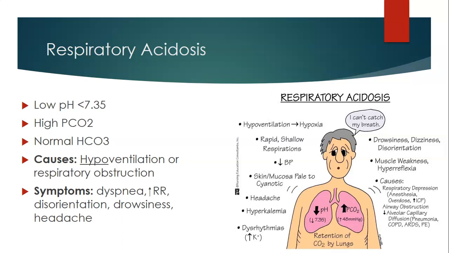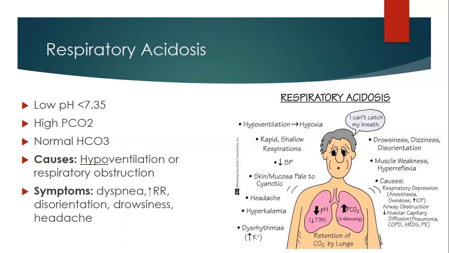So respiratory acidosis, what you'll be looking for as far as lab values, you will see it done on either a VBG, which is a venous blood gas, or an ABG, which is an arterial blood gas. You'll be looking for those three values that we just went over. So pH, PCO2, and bicarb. So in somebody with respiratory acidosis, you would probably see a pH less than 7.35. So again, that means that their blood is acidic. You will probably see them with a high PCO2 and a normal bicarb level.